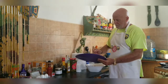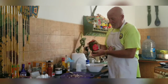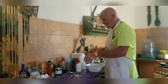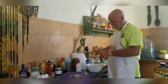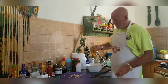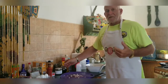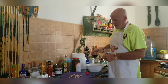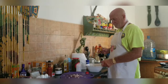For spice, I'm putting in jalapenos. Again, the first time I found jalapenos was at Point Market. A nice big jar of spicy jalapenos. Now I'm going to put in, I'm thinking, 2 tablespoons of olive oil. I never usually measure, but today I felt like measuring. I'll usually just pour it. You know, cooking, for me, is not a precise science. Baking is a precise science. I don't bake too much. And then it calls for a vinegar. I'm going to go with balsamic vinegar. 1 tablespoon of that.